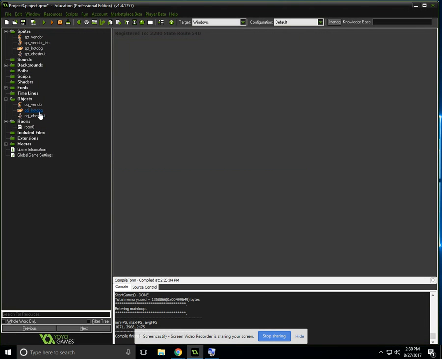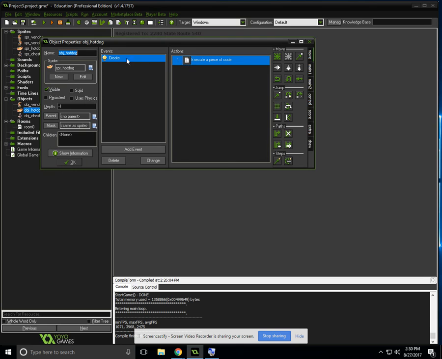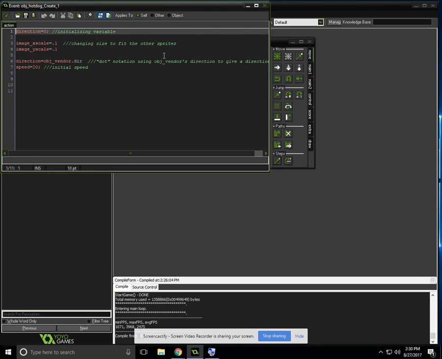Let's go ahead and look at the coding here for a moment for object hot dog. In a create function, not too much going on here. I just initialized a variable that we called direction, and I set it equal to 0. The system actually understands this variable called direction, and I just wanted to initialize it. The hot dog was way too big, so I wanted to change its size to fit with the other sprites. So I just scaled this down. Again, equals 1 would be 100%, equals 0.1 is 10%.